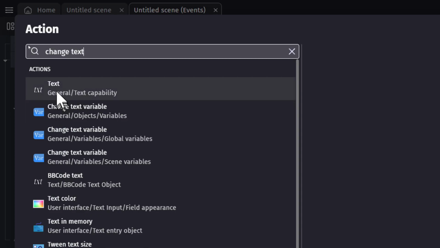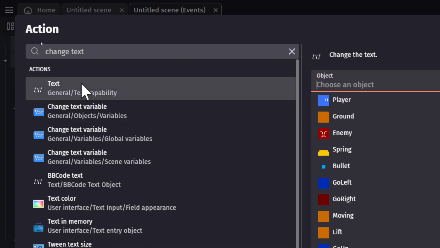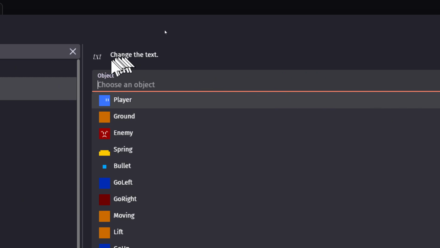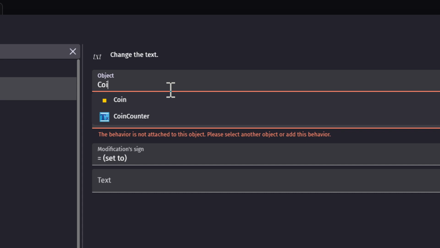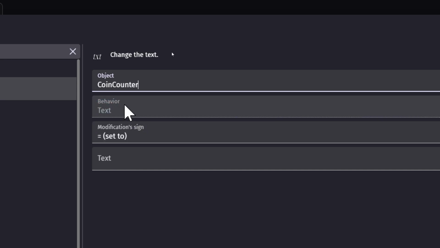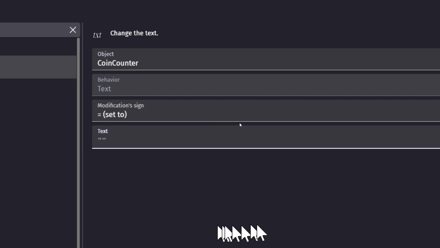There you go, this text thing pops up. And we're going to change the text object. What do we call it again? Coin counter. There we go. Shows up. You can see the T, the letters. Coin counter. We're going to set to.